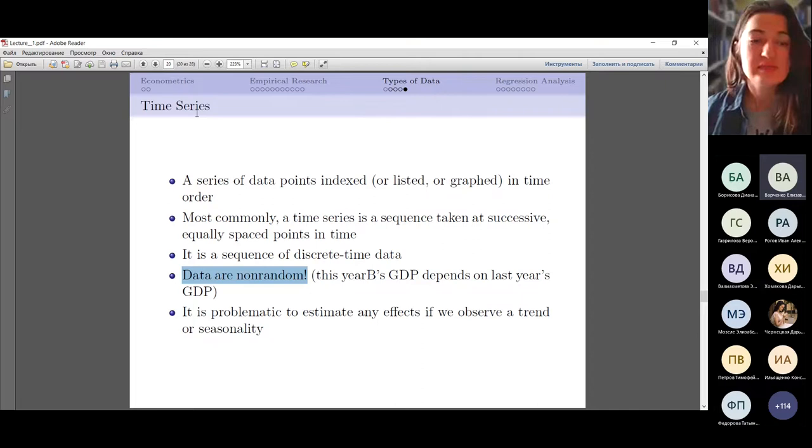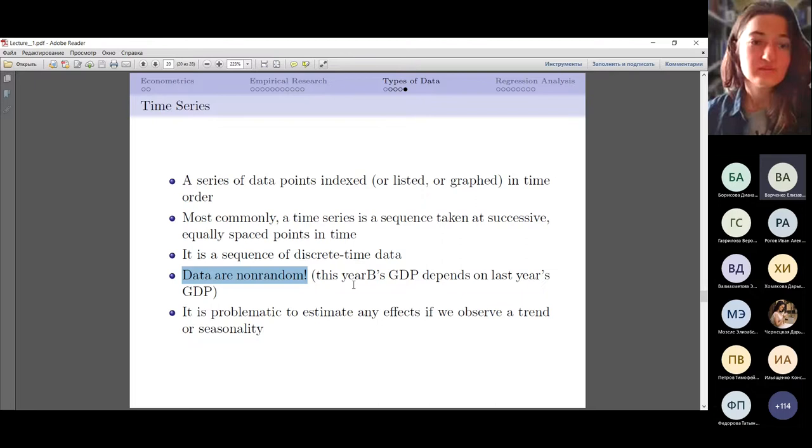For example, let's imagine a very easy situation, that you know the value of GDP from the last quarter. And you should understand that the information of GDP from the last quarter tells you quite a bit about the likely range of GDP during the current quarter or during the future quarter, because GDP per capita tends to remain fairly stable from one quarter to the next, even fairly stable from one year to another year.